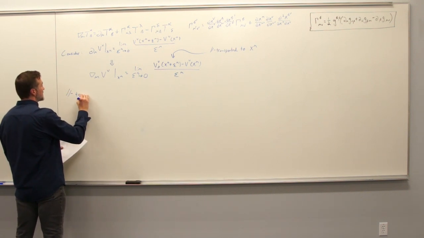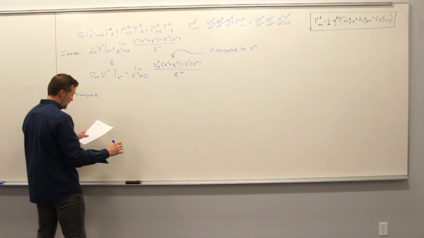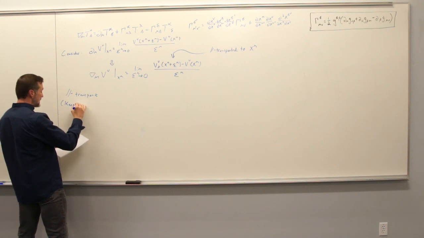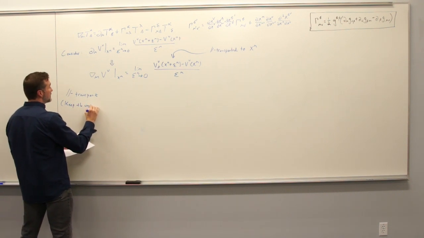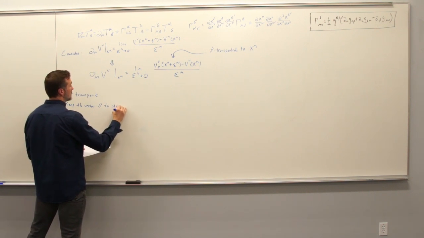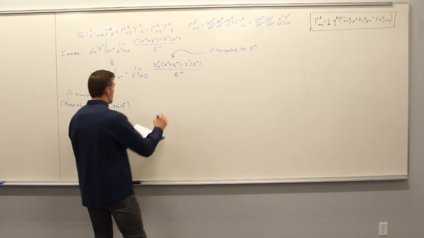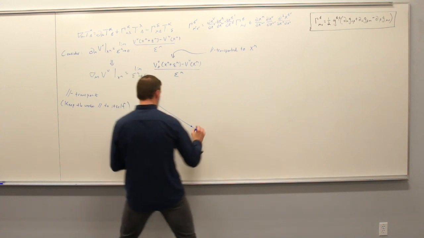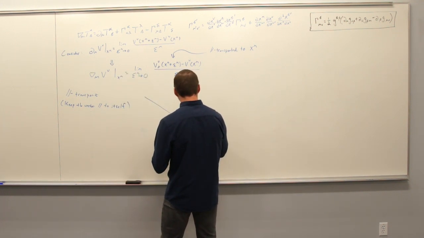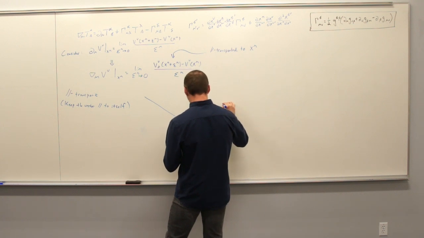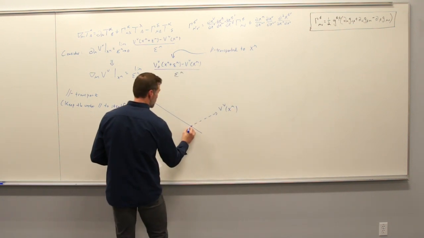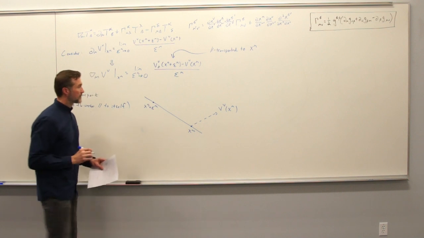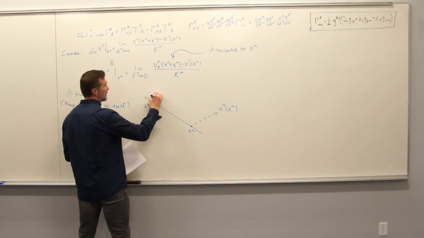Let me show you a picture of parallel transport. It's actually pretty straightforward. So the idea is that you move the vector and keep the vector parallel to itself as you move it. Okay, so let's take a path, and let's take some point, and at this point we might have the vector v mu. So this is the point x mu, and then up here we might have the point x mu plus epsilon mu, and at this point we might find that we have a vector like this.